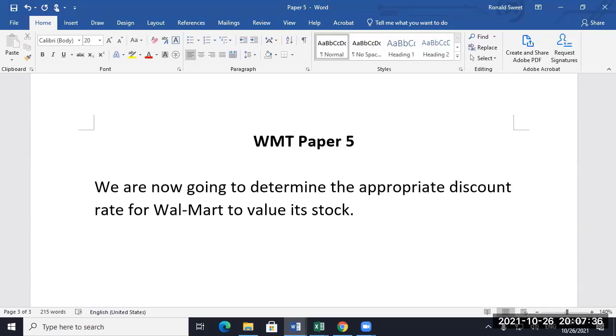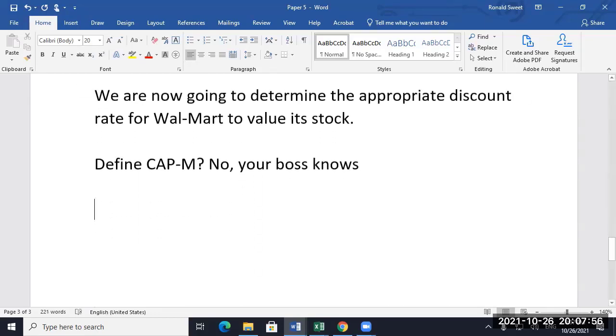So do you need to define CAPM? What do y'all think? In real life, what would your first boss think if you had a whole section defining William Sharpe and CAPM? They'd say, okay, don't insult my intelligence. No, your boss knows. And in fact, more than likely your firm has some kind of guidelines. When I was a stock analyst, there were no rules. No one told us this is how we use CAPM. Every person for themselves, whatever you thought was right. There was zero training going on. It was amazing.